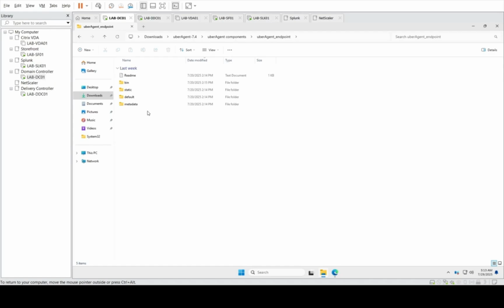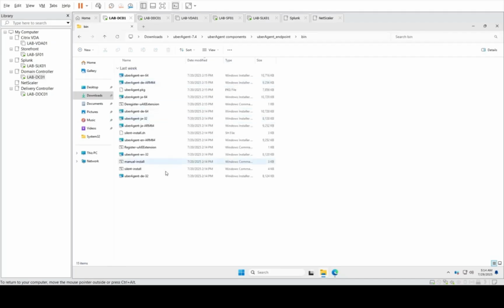If you have Elasticsearch, you could definitely use that in your environment, or you have Azure Monitor or other solutions. There are n number of solutions which are supported by Uber. You can read on the Citrix website. So let's go and start with our easy stuff.